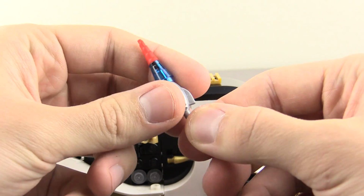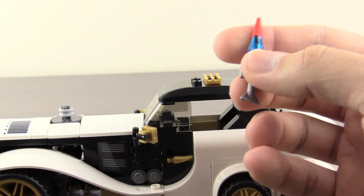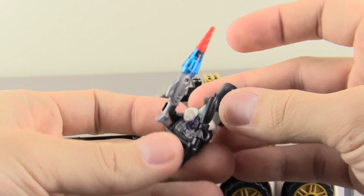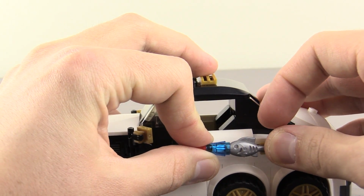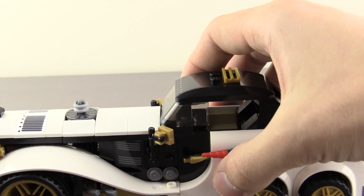So if you'd like, you could go on ahead and unhook those and then utilize them as accessories for the Penguin himself, such as like so. So you could actually have like a little sword to utilize against Batman. So I think that that's pretty cool as well. Or if you want, you could obviously pretend that it has some sort of a laser blasting capability where it would like fire away as the vehicle is chasing someone.